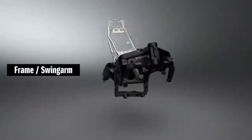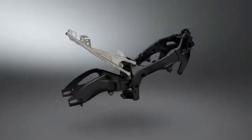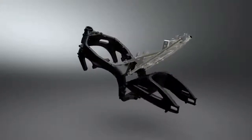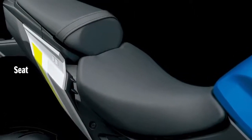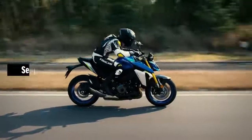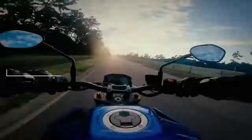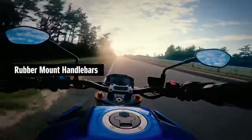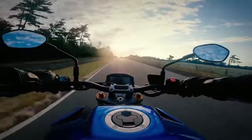The sturdy aluminum alloy swing arm comes straight from the GSX-R1000. Designed for comfortable sport riding, the rider seat offers greater rear support and freedom of movement. The rubber mounts of the new upper bracket and handlebar damp vibration to reduce fatigue during everyday city riding or on the open road on the weekend. The wider grip of the new handlebars keeps the rider in a comfortable upright position and reduces the effort needed to steer the front end.